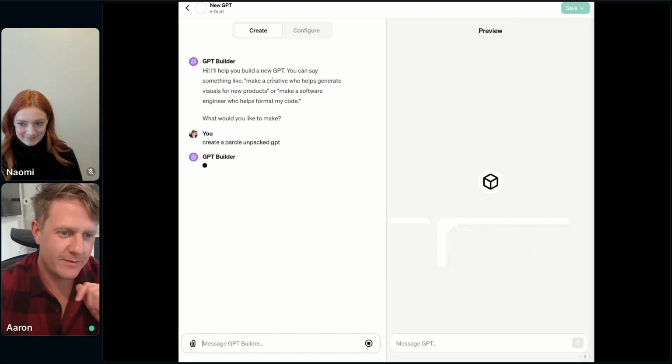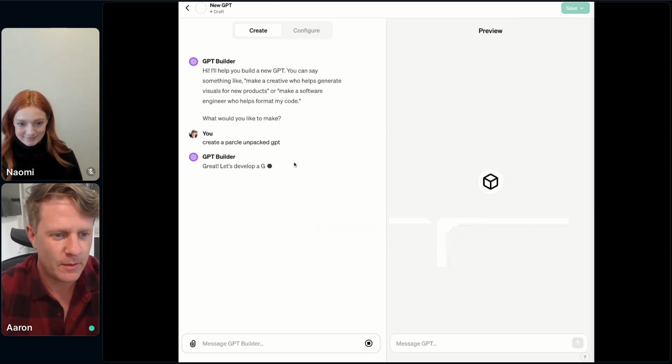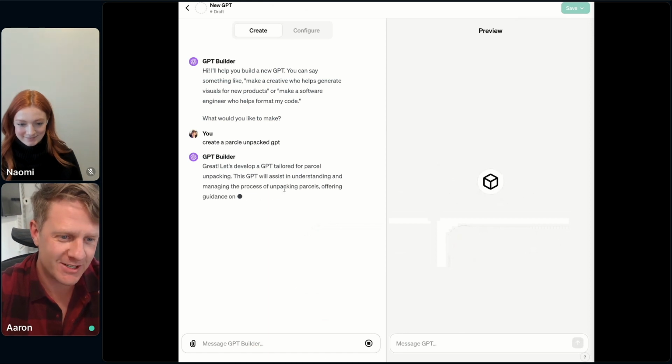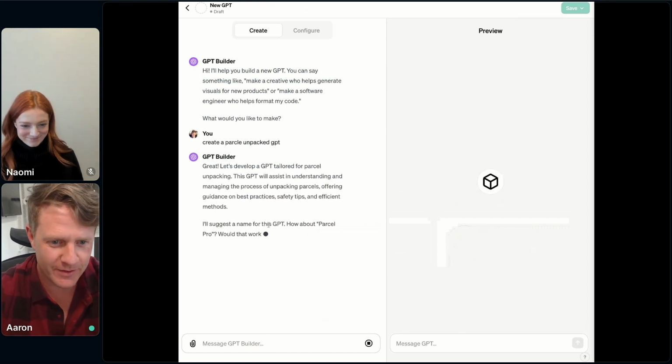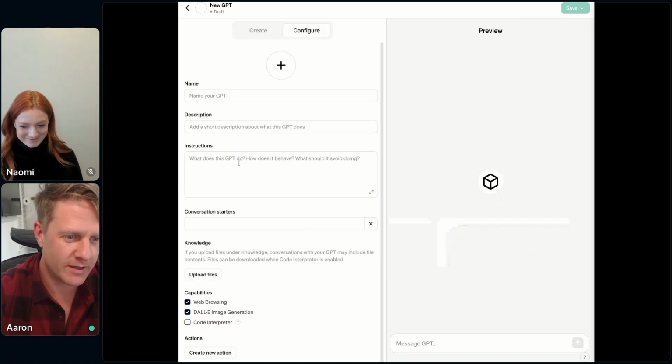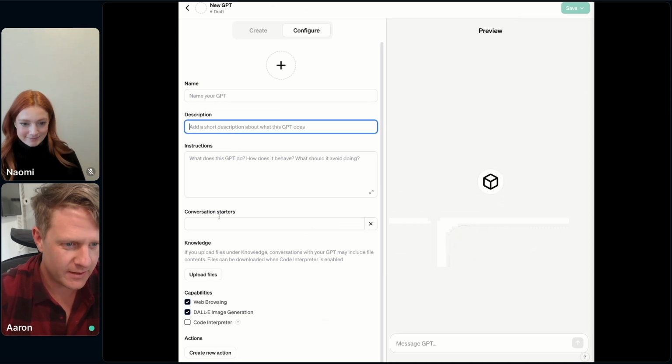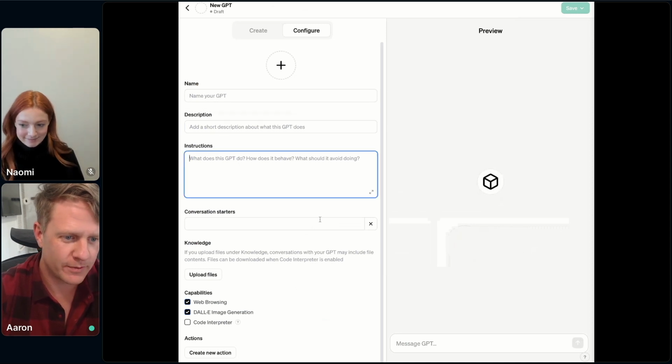And this is basically ChatGPT that's used to build a custom GPT. But sometimes I'll do this just to get started, and it'll create some of the basics of it. But then configure is really where you want to be spending your time, and the name, description, whatever. But the instructions, this is where you'll put the prompt. And this is where I would spend all your time, really working on perfecting this prompt.